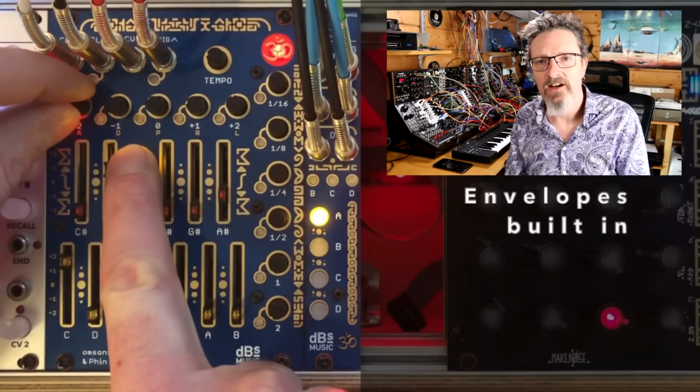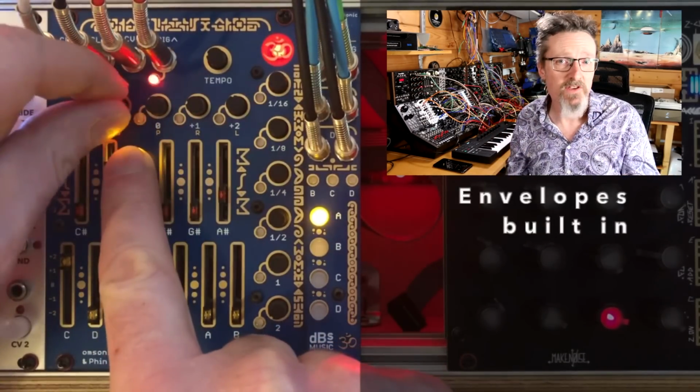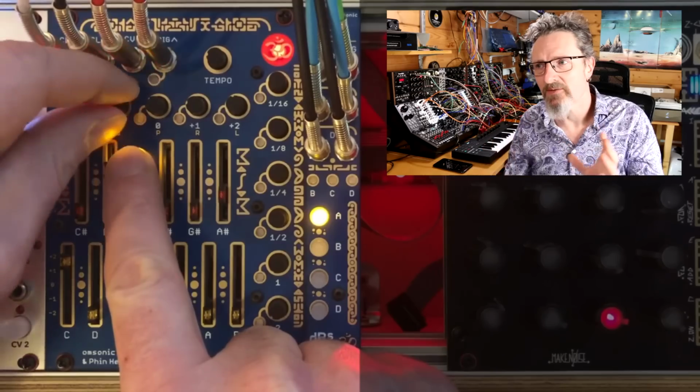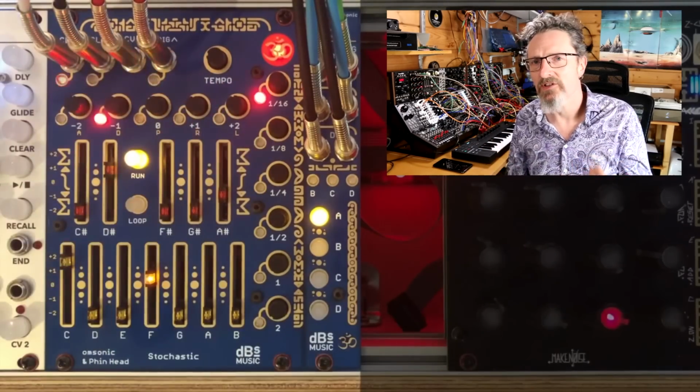Am I explaining this right? I don't know. It's got a bunch of sliders like a keyboard. Turn up the slider, the higher the slider, the more often the note appears. That's about it, really. Plus there's a load of other stuff associated with that, and I just really like it. I like anything that generates melody in interesting ways, and I ideally hope to get the opportunity to play with this fella.